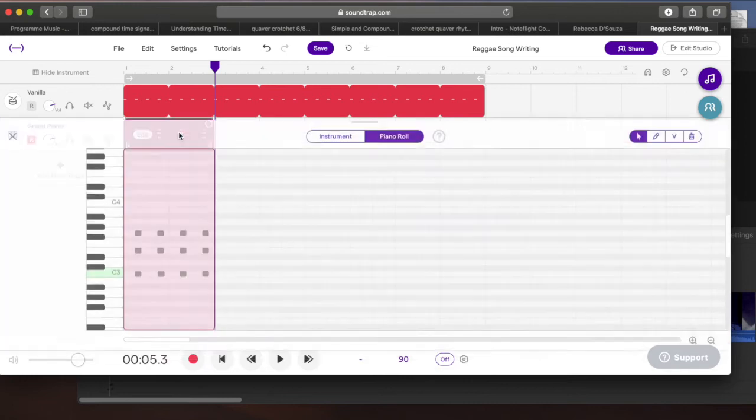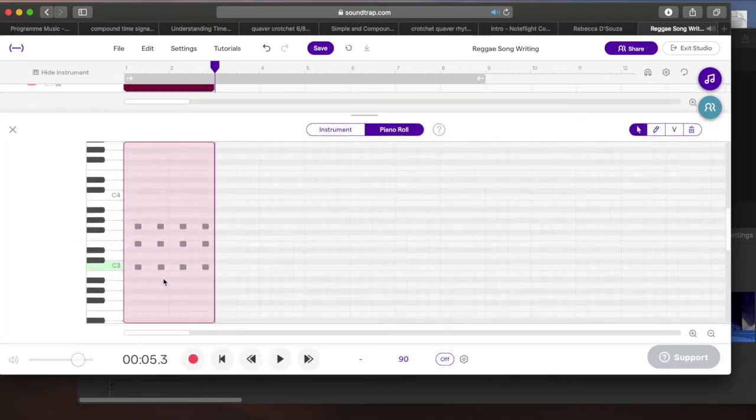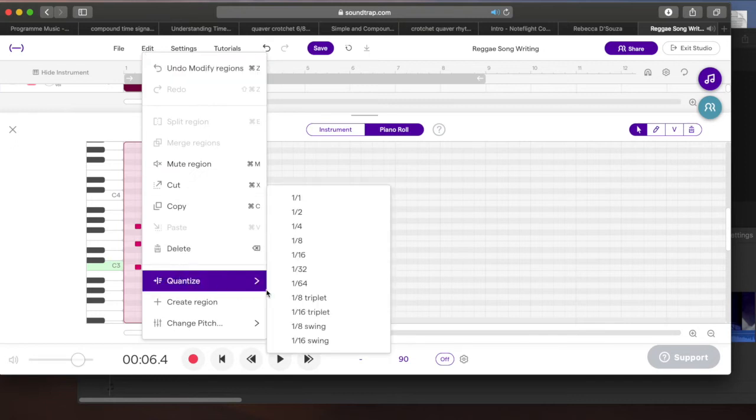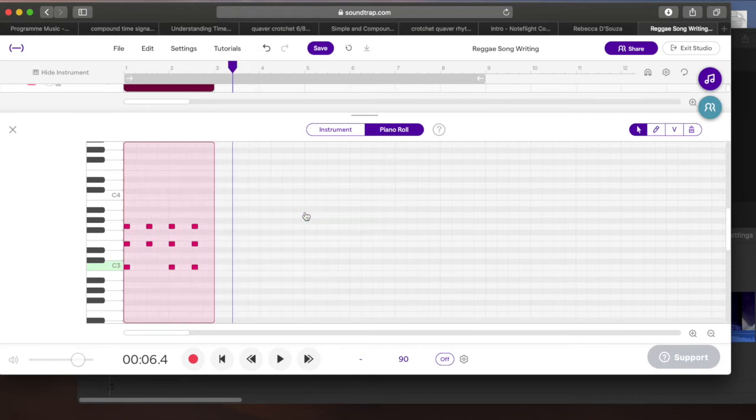If I double click this, it then brings up the piano roll. So as you can see, piano roll just here. I can then select this. I can go to edit, quantize, and I can actually make it click exactly into the right time. So if you've recorded it and it's not perfect, rather than having to record it over and over again, you can just quantize your ideas, which will make it click into place. So if I go 1/2, because I have 2 chords in each of my bars, so 2 things in 1 bar, if I press 1/2, it'll absolutely make it perfectly in time.